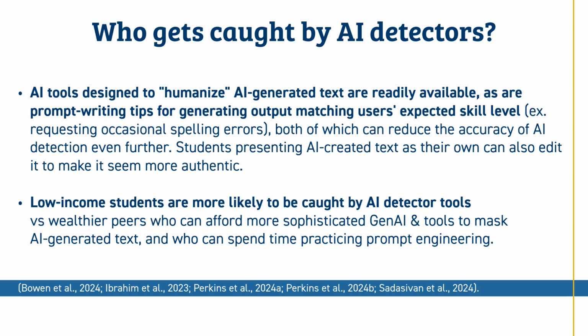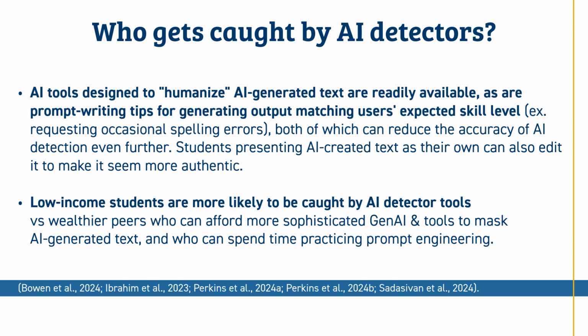There are also so many AI tools whose whole purpose is to make AI-generated text look human. And it takes only a few minutes for a student to put a prompt into ChatGPT, take the output, stick it into Quillbot, take that output, and then drop it into their LMS and submit. It's just one extra step. And as you'll see in another slide, it makes the detectors a lot less useful.